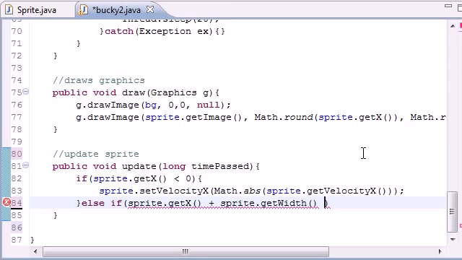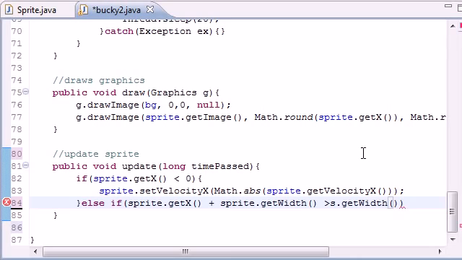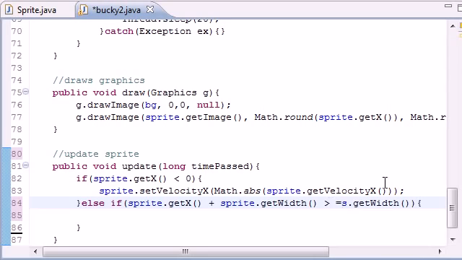And then what do you need to do for this? If this is greater than the screen's get width right there, what do we want to do? So if the right side of your image is greater than, or we can put greater than or equal to, it doesn't really matter, the screen's width, that means the right side of your image goes past the right side of your screen, so that part of the image is non-visible.